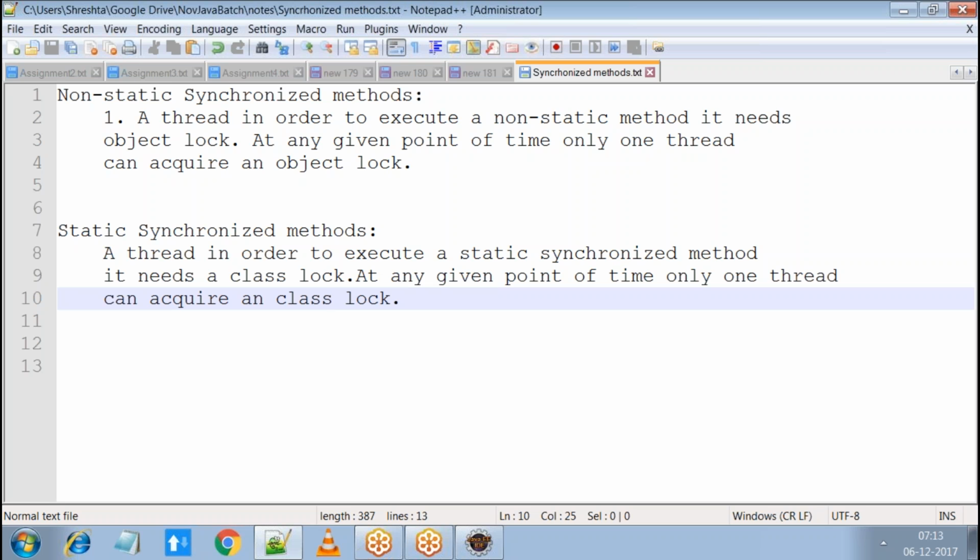I hope no one is talking to me, right? Okay, fine. Actually, I can say that we got one issue with synchronized methods. What do you people think? What is the issue with synchronized methods?